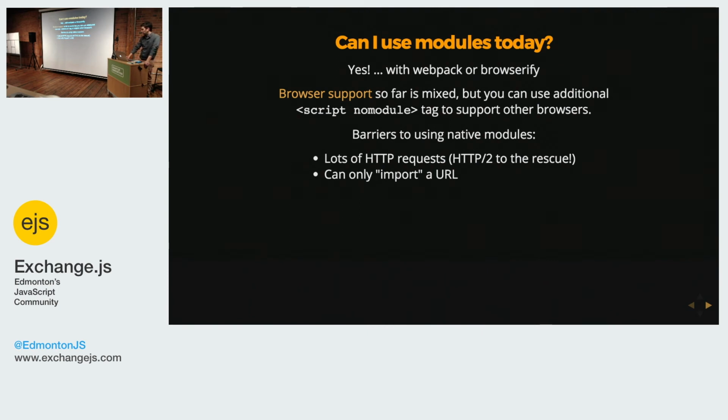Another thing I found interesting is that you can only import a URL. If you install NPM packages, they all go into the node_modules folder, and you can directly import anything within that folder into your project without worrying about the exact path. But because this is natively included in the browser, it doesn't understand node_modules, it doesn't understand package.json, so it's always got to be a direct link to a URL. So that's going to be a harder problem to get around for using modules as a replacement for any kind of preprocessor, I think.